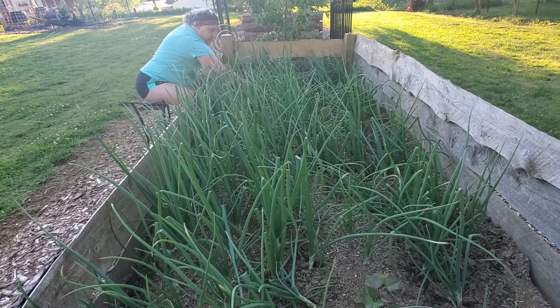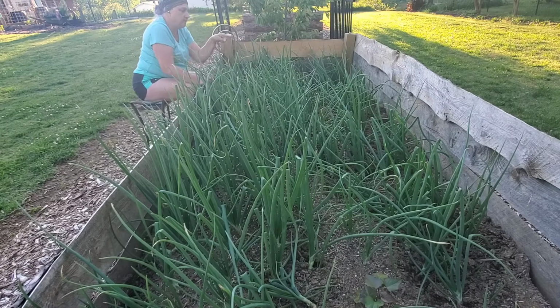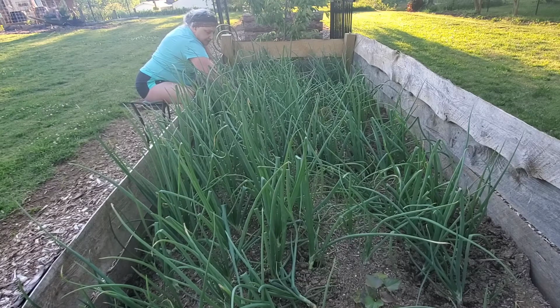These are green onions. I have probably somewhere around 200 in here. I haven't really counted them, but I have 10 rows. The first 2 rows on that side are white onions, or they may be yellow onions, I'm sorry. They're yellow onions. Then I have 4 rows of red onions, and then 2 rows of white onions, and then 2 rows of sweet onions. The sweet onions are a little bit different from the yellow onions, but they're basically about the same color. The sweet onions I'm hoping are going to be like a Vidalia onion, because I like those better, but I'll use yellow onions also. Just depends on what the recipe calls for.